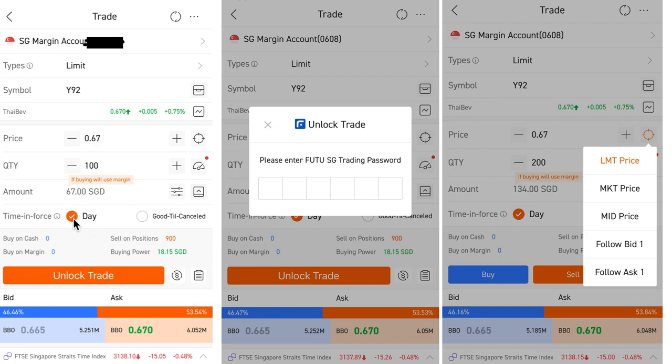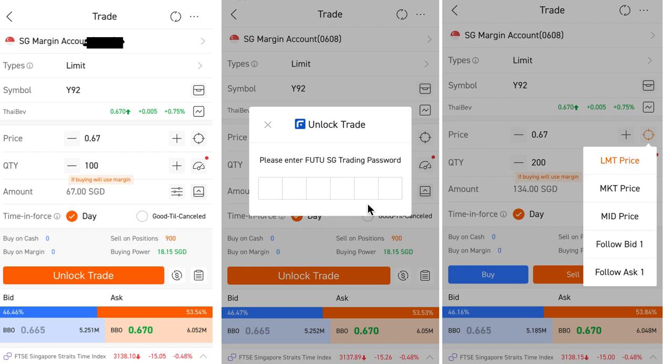Oh yeah, just make sure it's Day, which means this order will be fulfilled within the day. Or if you do not want to monitor the stock very closely, you can put Good Till Cancelled. That means you can set this limit order until maybe this Friday, and then you just set the date. But for me, I feel that it's best to trade within the day itself, so that you roughly know what the market movement is like. So you click unlock this trade, and then you just key in your password.